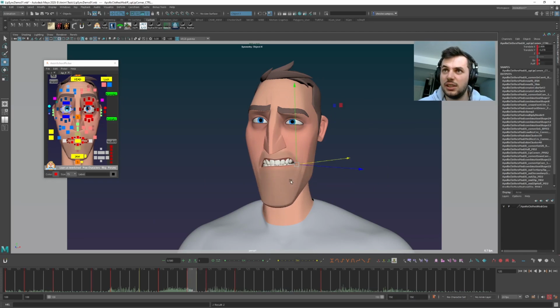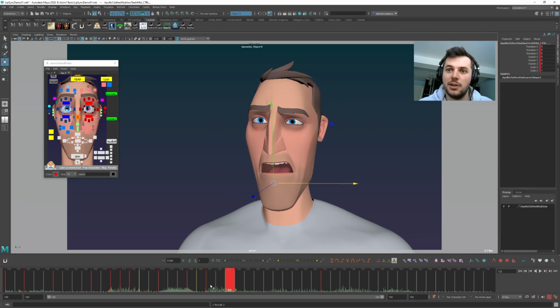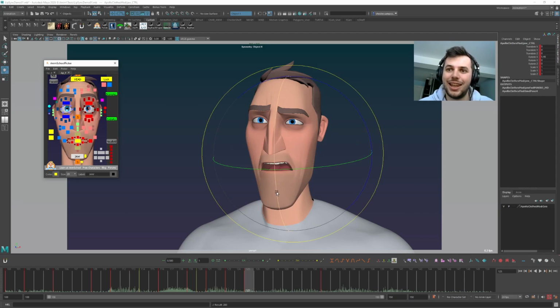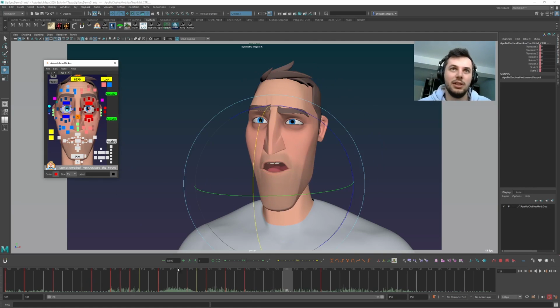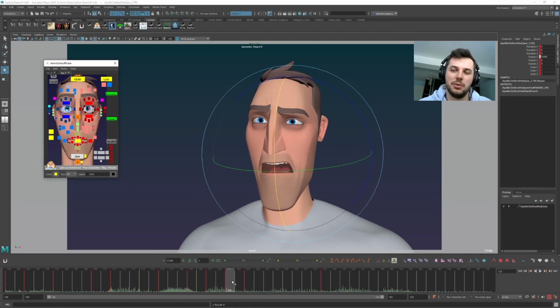Stand. I want this to be a frame earlier. Stand it any... It's a lot in a short space of time, so it's kind of awkward. Can't stand it any longer. Yeah, this is proper muddly. So I might think about what you were saying, where I'm just thinking about the jaw for a second.